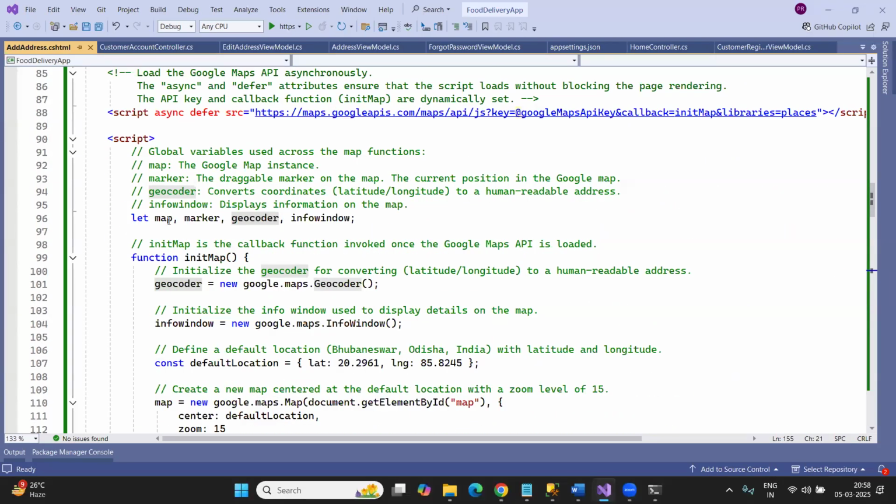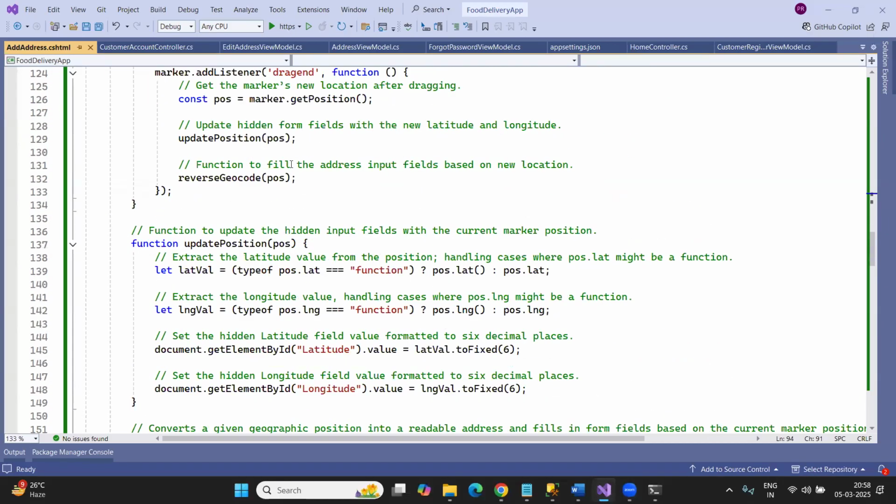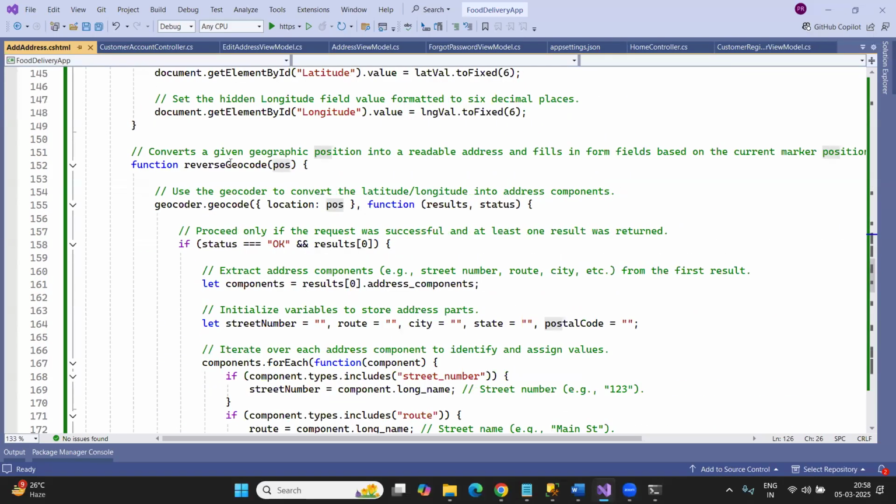This geocoder is going to convert that latitude and longitude to a human readable address. This position is nothing but your current position, and I'm passing it here and calling this geocode method with the current position, or you can say current location.